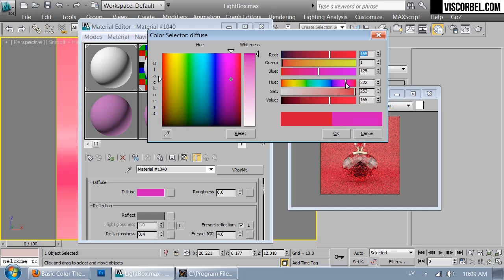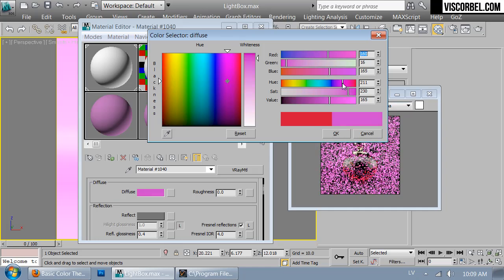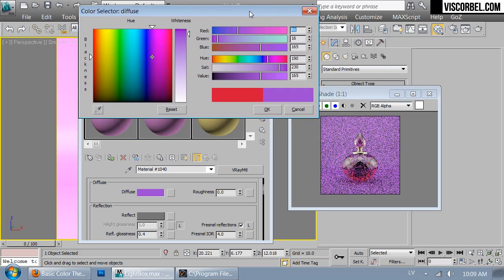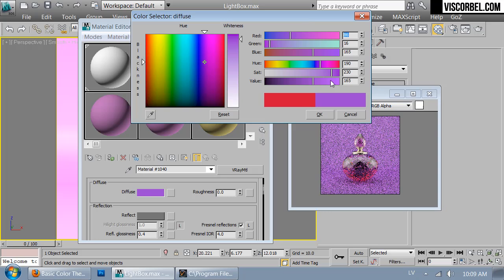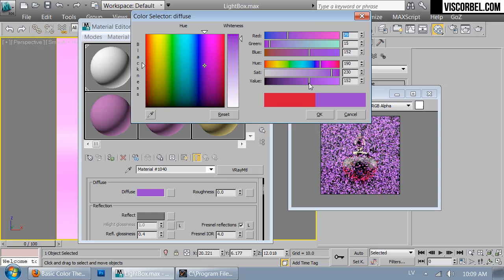Okay, maybe let's make it purple. Alright, I think that looks good. Let's make it even darker.